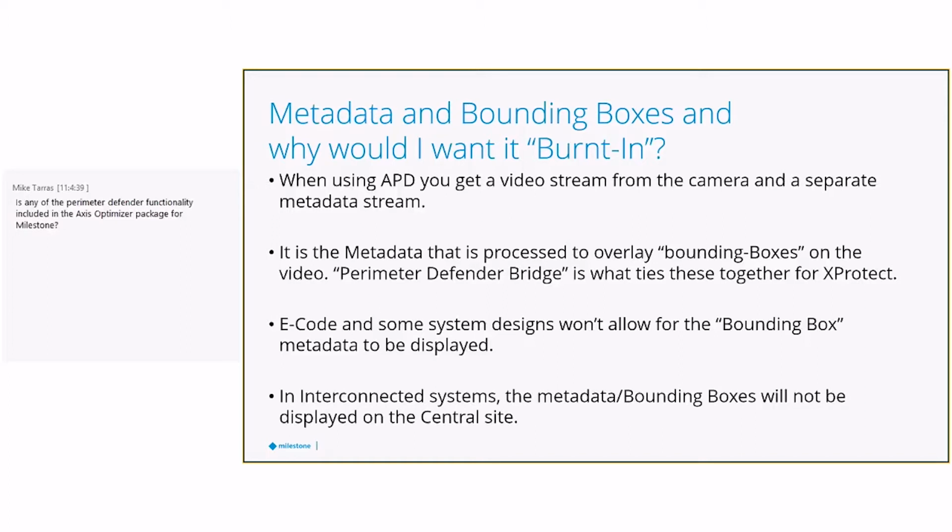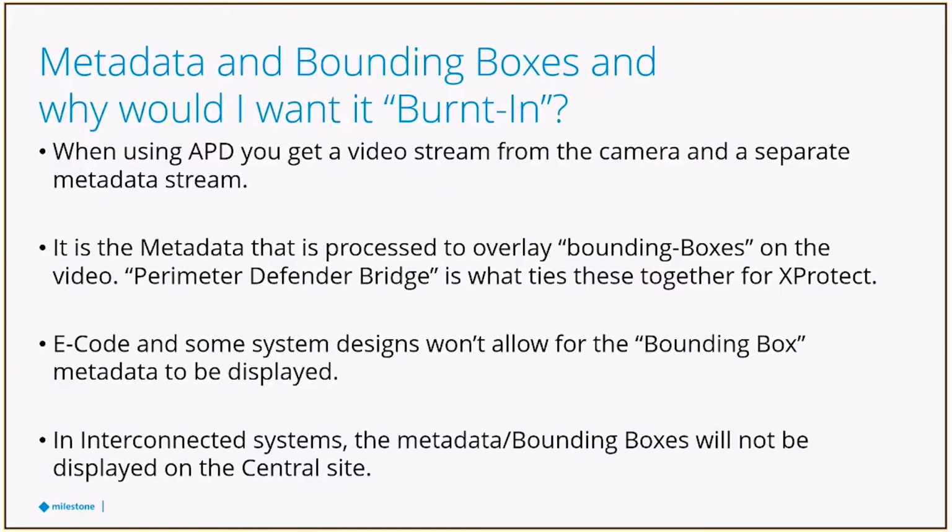And with the Perimeter Defender Bridge, with the metadata tying those in, it was not possible in that setup to see those bounding boxes at the central site. So where this all came about was we discovered, or it was brought up, that Axis has created burnt-in metadata within certain models of their cameras, with a certain firmware version or above, in this case 7.3.0.